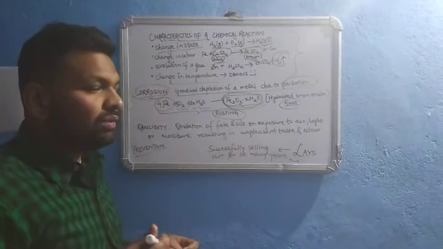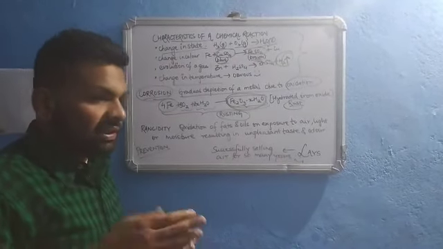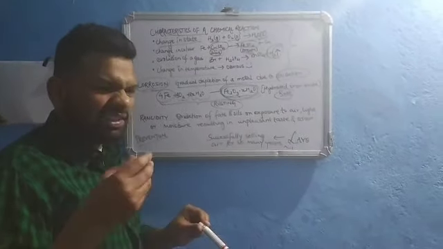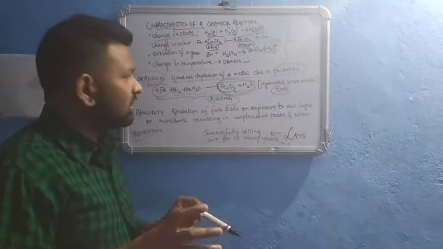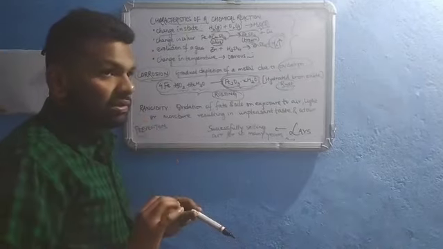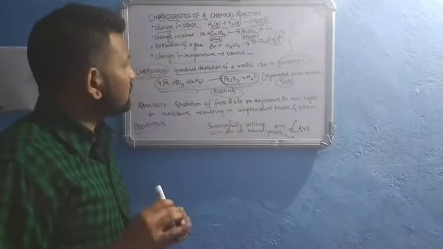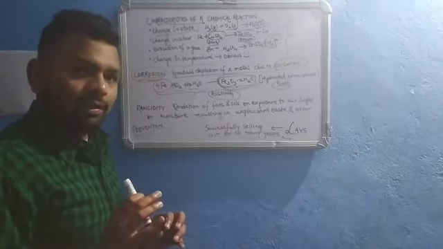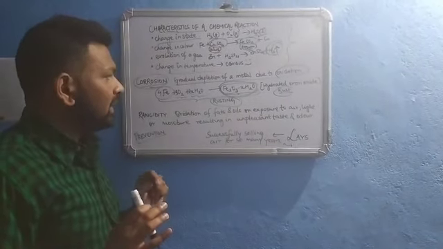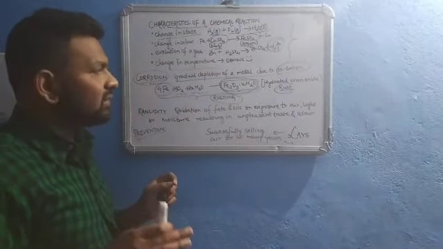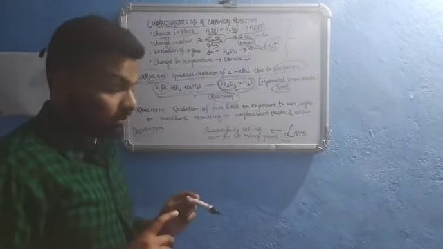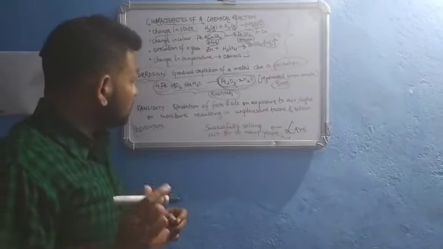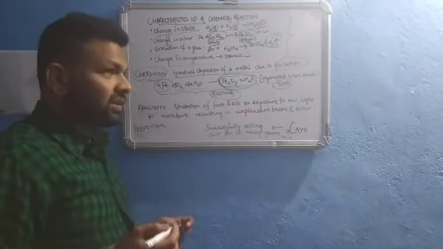So to prevent it, we do coating and we try to do the greasing and all. We do galvanization and all. Those are different techniques of preventing rusting or corrosion that we'll discuss when we discuss metals and non-metals. Okay, so hope this is clear. Hydrated iron oxide. Basically, oxides are formed on the surface of the metals, which results in this corrosion process. Now, next is rancidity.